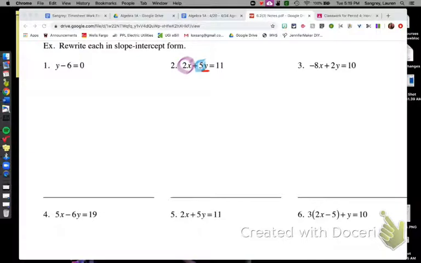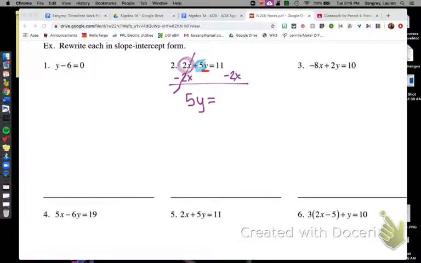We have to undo addition and subtraction first, which means we have to undo that 2x. So we're going to undo it by subtracting 2x from both sides. Notice over here in green how I didn't line them up completely, and that's because they're not like terms. So I kind of put that negative 2x off to the side. So these 2x's will cancel, and I'm left with 5y equals.